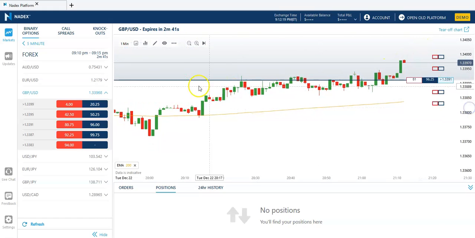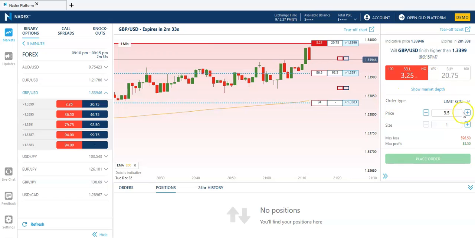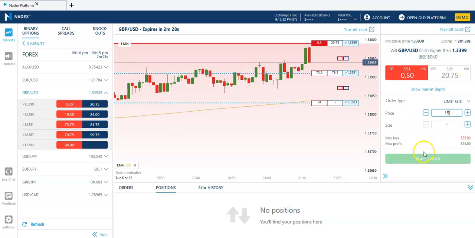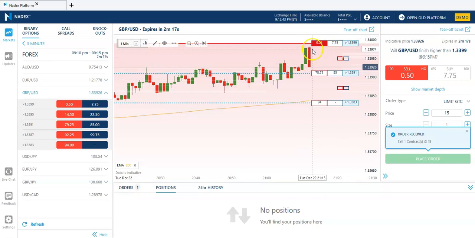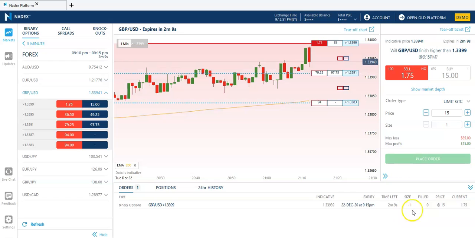So now watch this. I think we're not going to go above here, right? So I'm going to put an order in for $15. And this is saying, hey, I don't think we're actually going to go above, but I'm probably not going to get filled either. Okay, so here's the order. But if price bounces, we might actually get filled up above that order, right? So here's our order. We're saying, hey, we want to try and get filled in the next 2 minutes. Okay, we have an order in at 15.